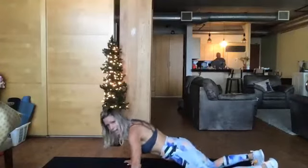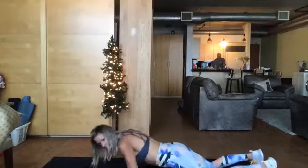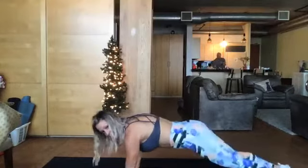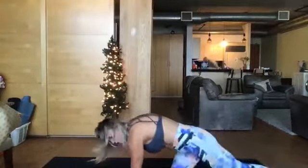We're gonna go to mountain climbers in 3, 2, and 1. Hands under shoulders. Mountain climbers, here we go. Bring the knees to the chest. Keep your butt low.